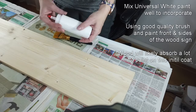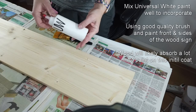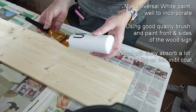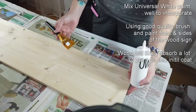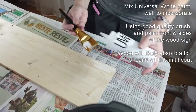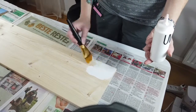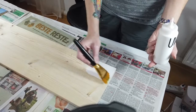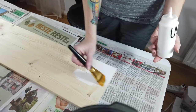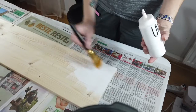Now I'm just gonna do this to help seal the wood. It helps to prime it and get a nice coat so that I can then go through and paint it with my black gloss. So I'll just show you how I start it. I put the paint on the brush and then I just paint. This is going to be a very light coat to begin with because we're just priming the wood. And I'm going to do it on the front as well as the sides. I'm not going to worry about doing it on the back because that will be against the wall, but both the front and the sides will show, and I want it to have a nice polished look.